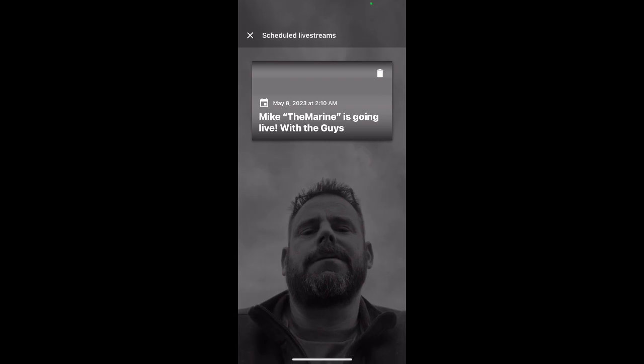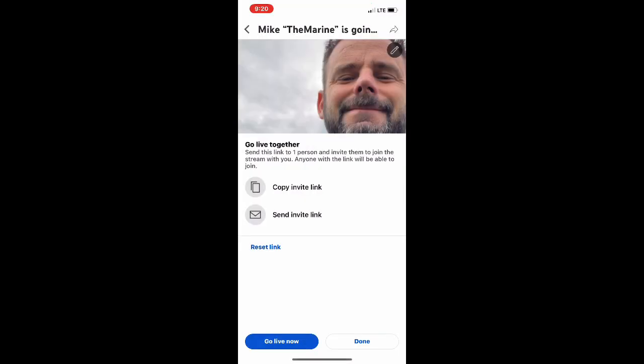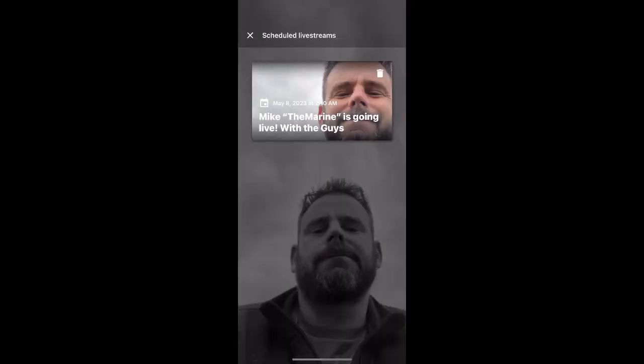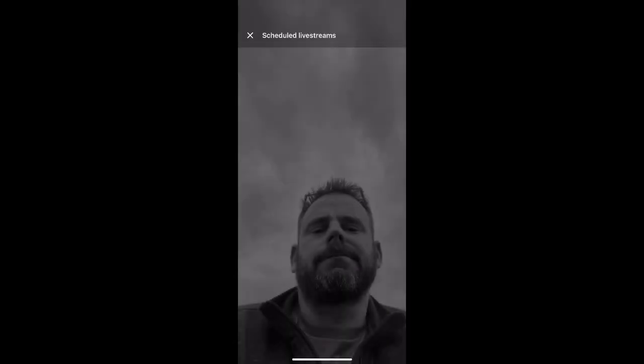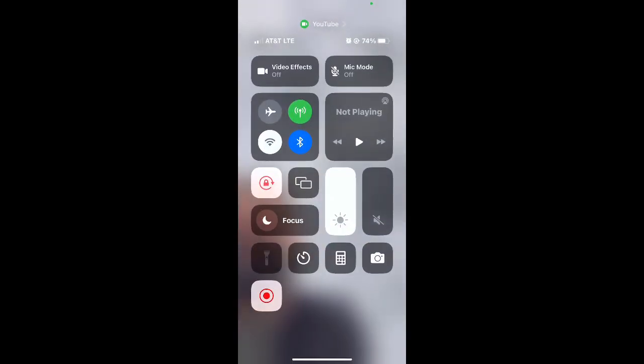And then it's saved up in the top right corner. You can see it's saved up in the top right corner. That way you can open it up when the time comes. You just have to go to your go live now or your live section to bring it up. And then if you want to delete it because you don't like it or you made a mistake, you just hit that delete button. Boom, it's gone. But if not, it's scheduled for later, and then it has an arrow you can use to promote it.